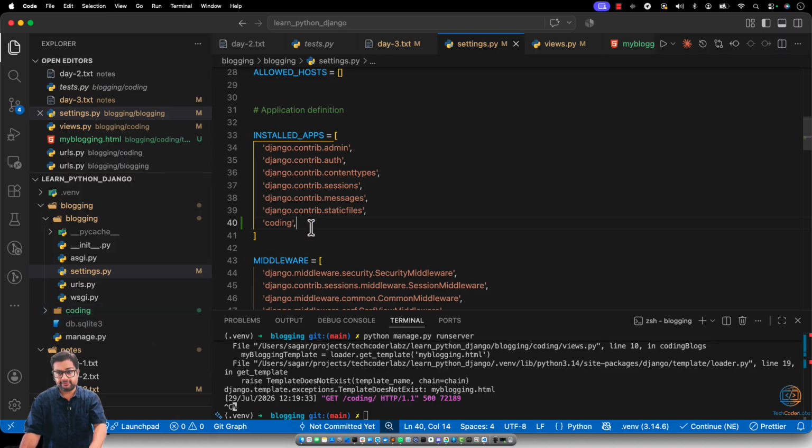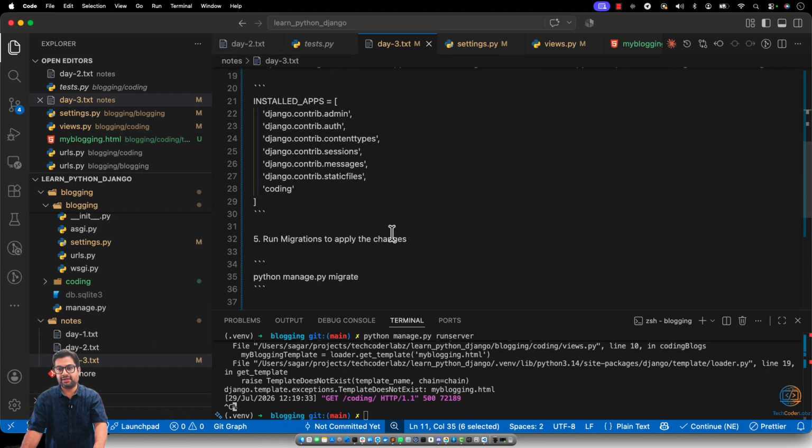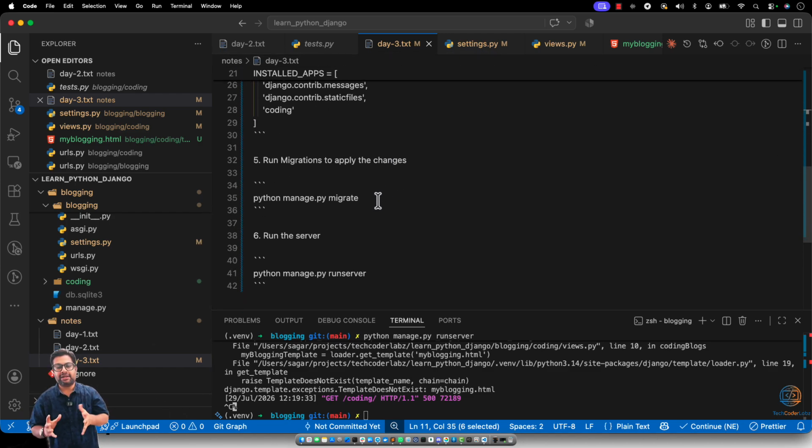Now that I have done this, we need to perform the migration, meaning apply the changes. So we're going to run the command which is right over here, migrate.